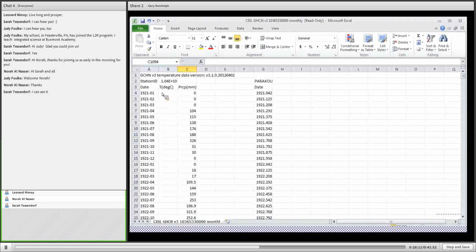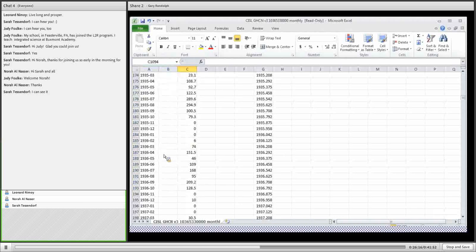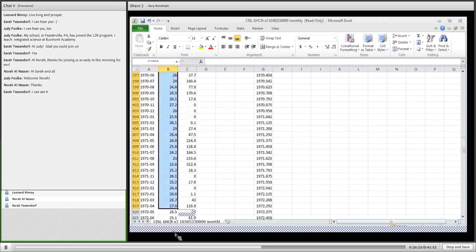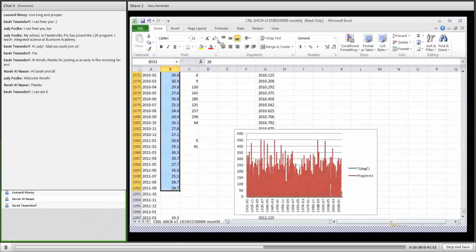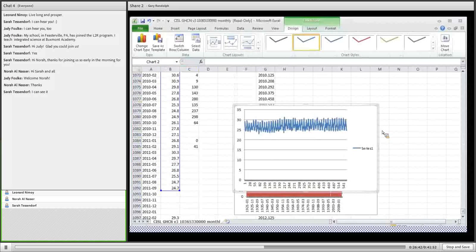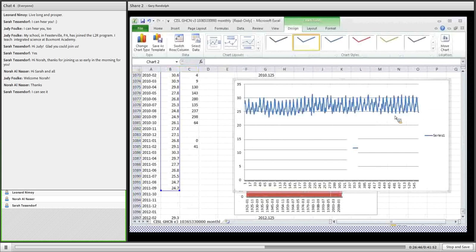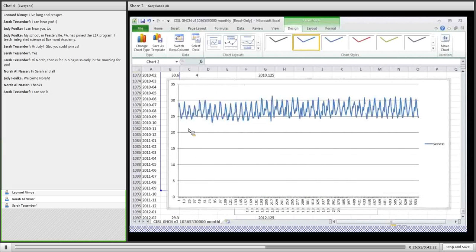And we can also look for, where's our temperature data? And so we can also look for our temperature data. And you will see that it does look like it has an interesting seasonal pattern. However, look at the maximum and minimum temperatures that we're looking at. It's mostly between 25 and 30 degrees Celsius. So it's not as you would imagine from the northern hemisphere, where you see these great seasonal patterns. While it still has that shape, it doesn't have the extent of the temperature range.